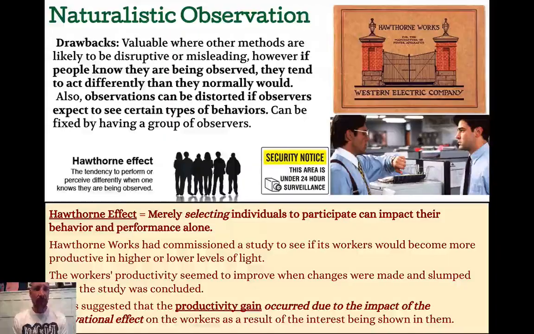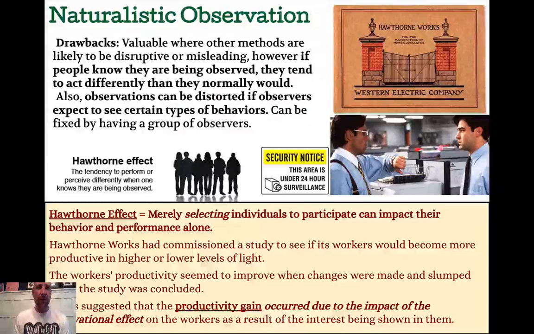Okay? And here's the Hawthorne effect we talked about a second ago. So for ethical reasons, people need to know that they're involved in a study. You can't just go out and start watching people and use that as your subjects. So when they know they're involved in a study, they act differently, and this is something called the Hawthorne effect. We'll talk more about that throughout the course of the year as well.